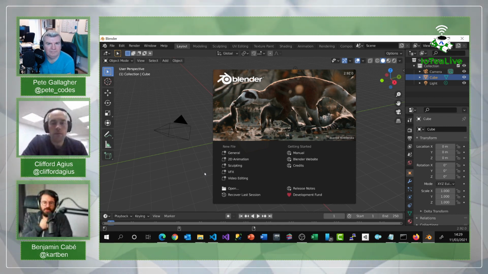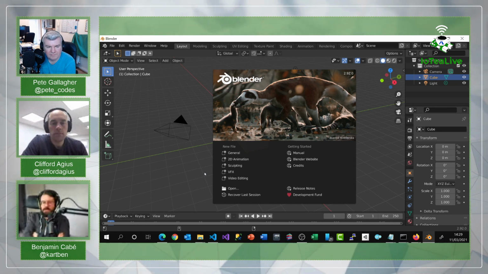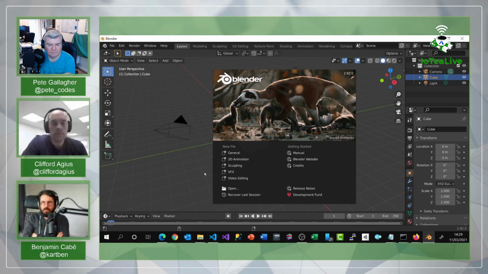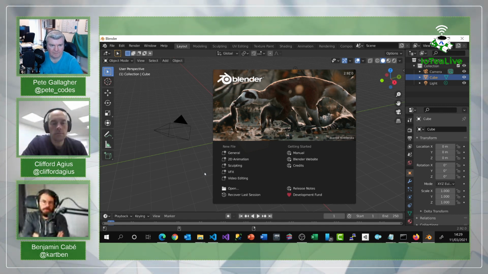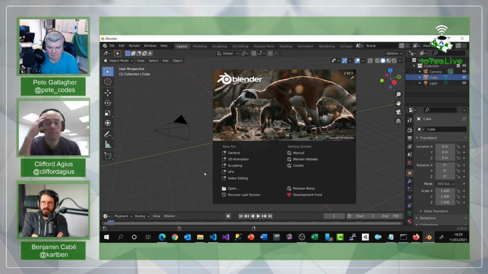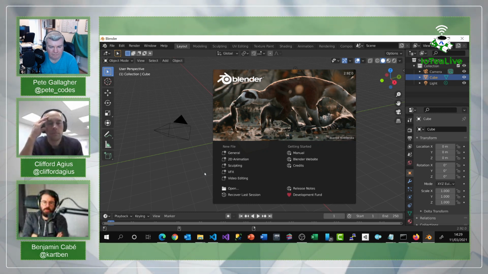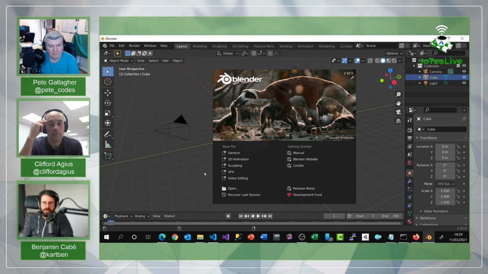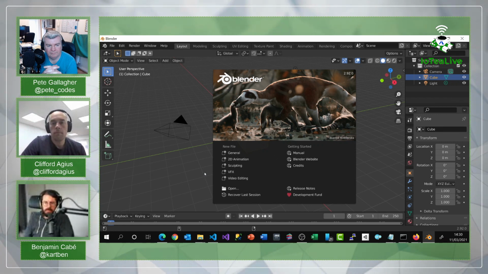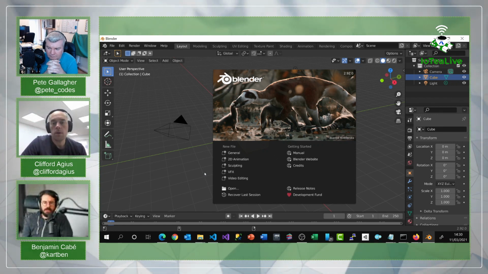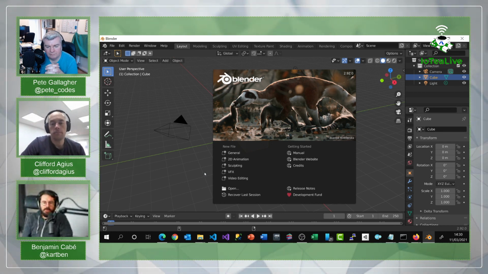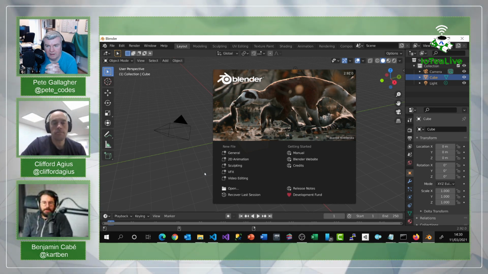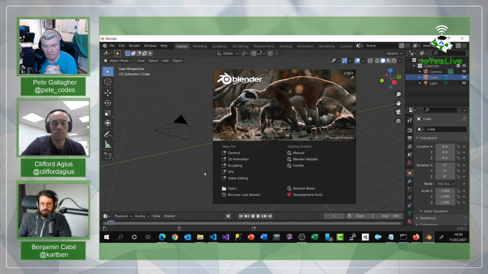Even including, remember that conversation we had last week around the fact that with JavaScript, pretty much all the Azure SDKs, including the ADT SDK, have this nice shortcut for getting the Azure credentials from the environment, whether the credentials are in an env variable or anything really. There is the equivalent for Python, and that too just works. In just one line of Python, you can say, hey, let's get my current Azure credentials, and let's use those credentials to execute the rest of the program, and that also works in the Blender context. So that makes for pretty lean and pretty straightforward code. It's a bit easier than the Unity version of this.